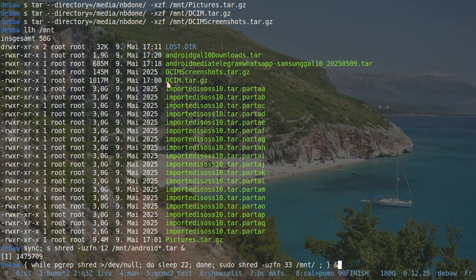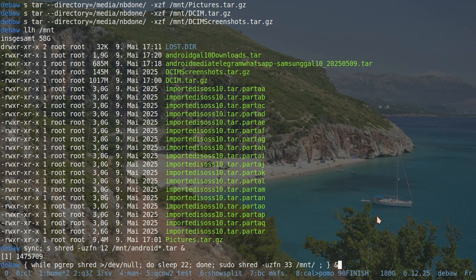I think we start with the dkim screenshots. Yeah, we start with this one, then this one, and then we do this one, I think, or start with the little one.